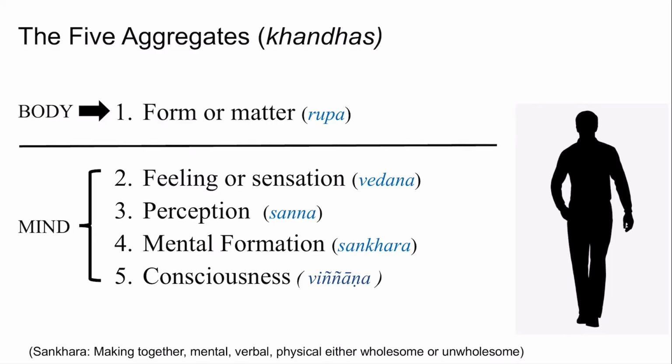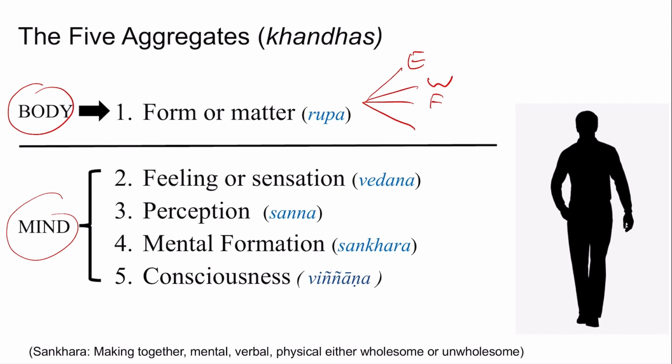And here are some terms. Body and mind, right? This is the body or the form, and the mind has four parts. Form is again earth, water, wind, fire. This is what Sariputta emphasized. Earth, water, fire, and air make up the form. And once we understand how the form works, we can also apply it to all of these as well. Feeling is also impermanent, perception is also impermanent, mental formation or the way you think is also impermanent, and consciousness is also impermanent.